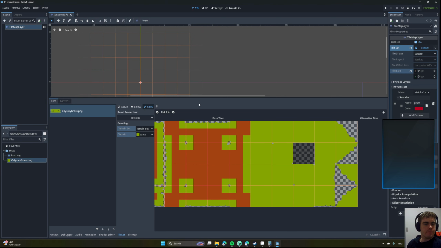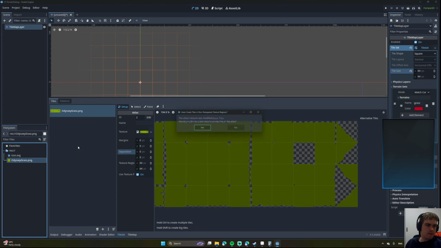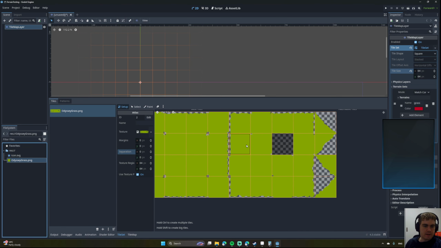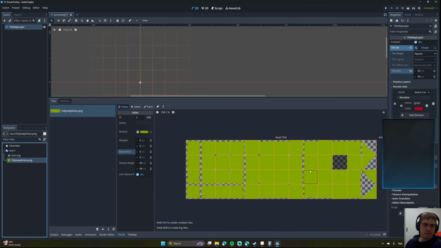Yes, I do. This can go. This can go. Let's import the new tile set so that can go back into there. Odyssey grass. Yes, I would like to automatically create textures. Looks like that is all good now.